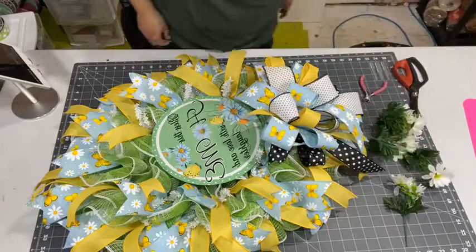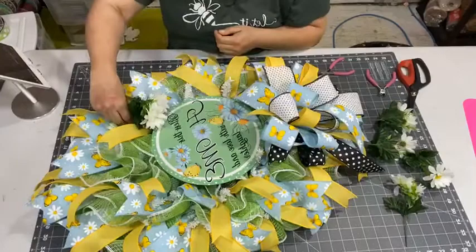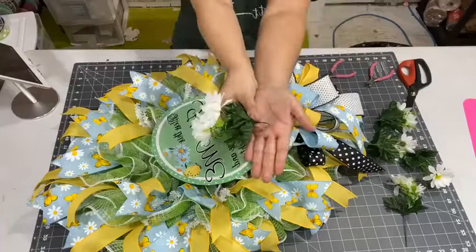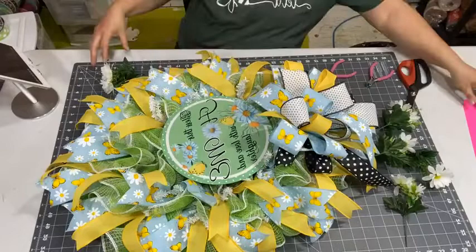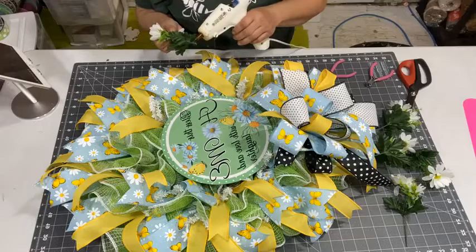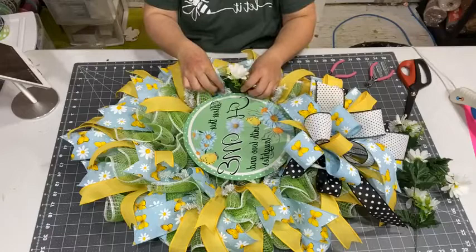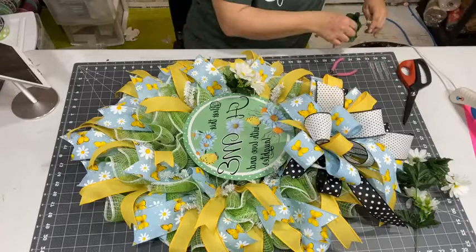So I am gonna need my needle nose for this. Oh, that's gonna be so pretty. So I'm just gonna bend this. No, I just bent that. I'm just gonna put it in here, make like a looper with this, and then I'm gonna hook it in there when I glue it so it won't come off. Like so. Shake. Is that cute? I like that. Maybe cut it down a little bit more.